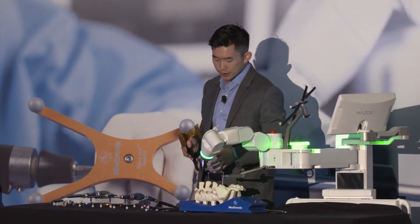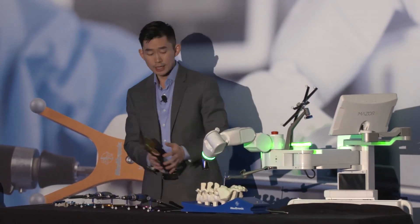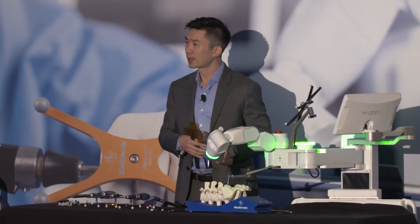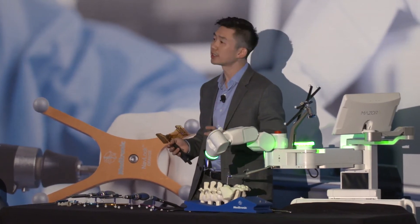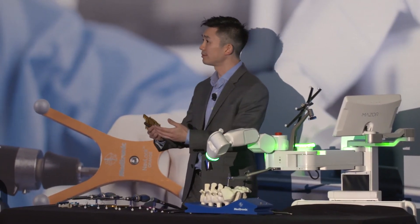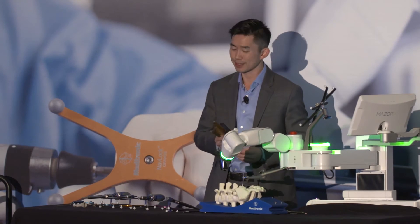This means that when you're ready to put in your pedicle implants, you could have put in your grafts, done your osteotomies, corrected the spine — the patient's spine may have moved — and you can still use the preoperative CT scan from the clinic to place your pedicle implants. All of my patients and my workflow utilizes preoperative CT. Patients come in, if they're opting for surgery they get a CT scan, they show up the day of, they're positioned, and it doesn't matter if their spine has moved because the software registers segment to segment.